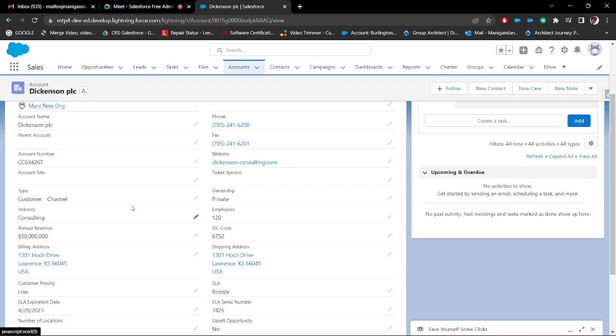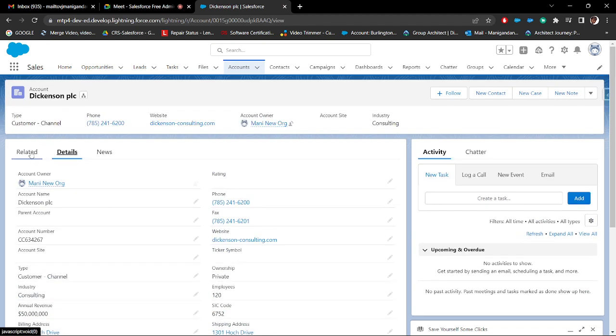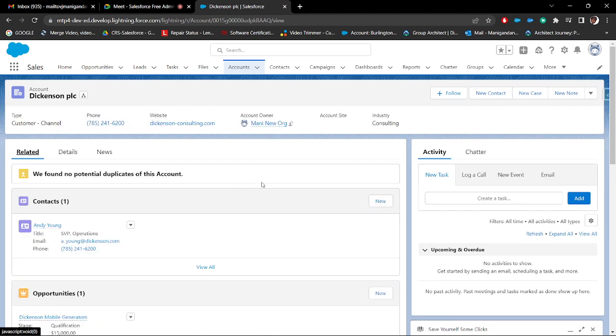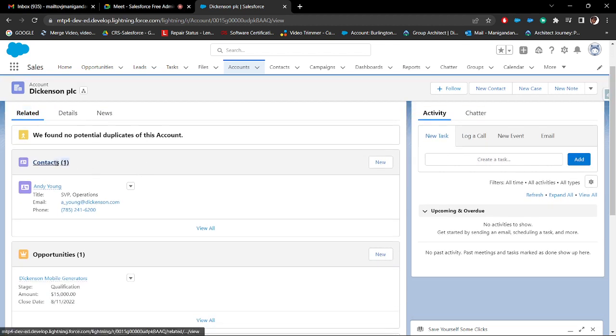This is the record information. On the right side, you can see a tab named related. If you select this tab, you can see the child objects for account. Contact and opportunities are child objects for account.